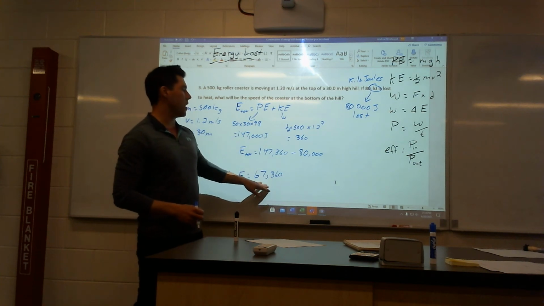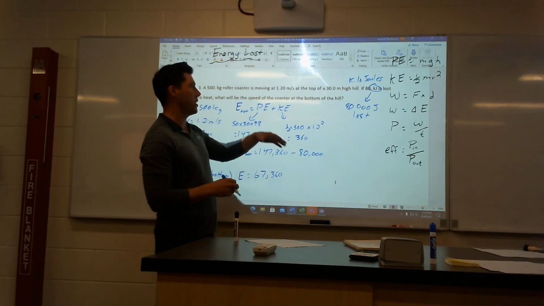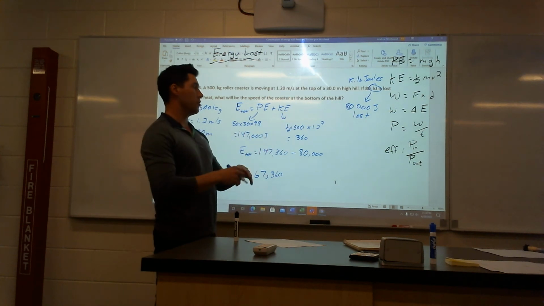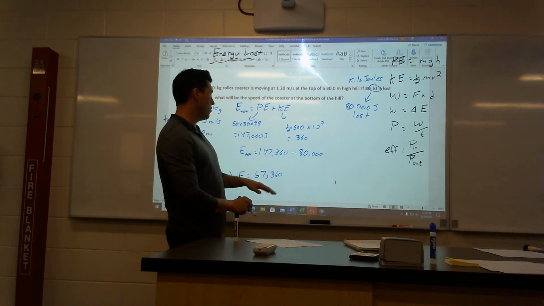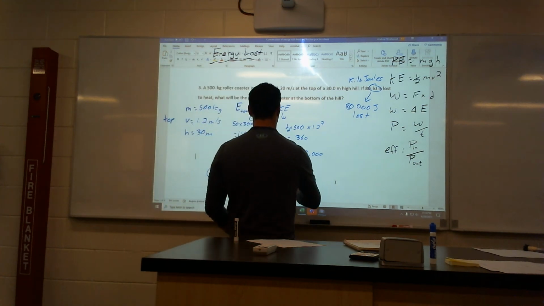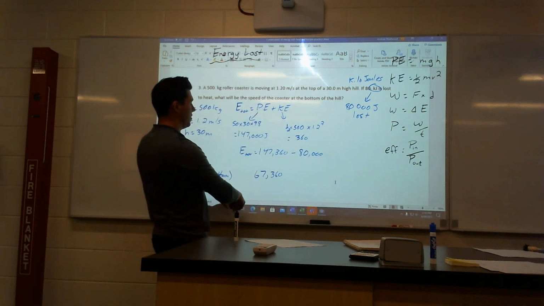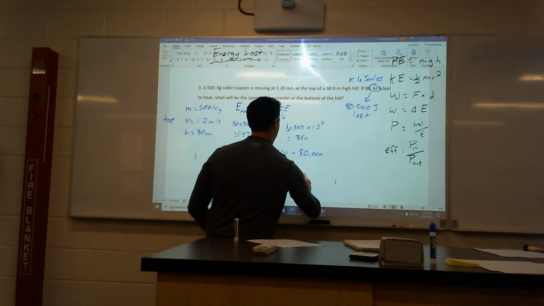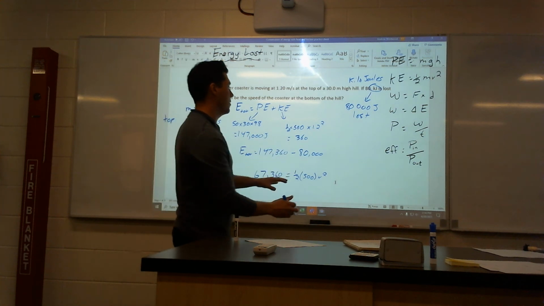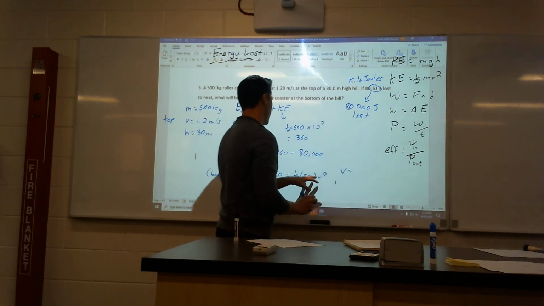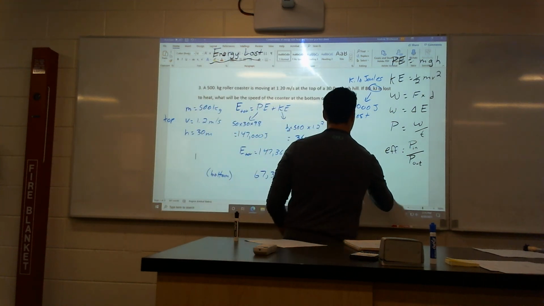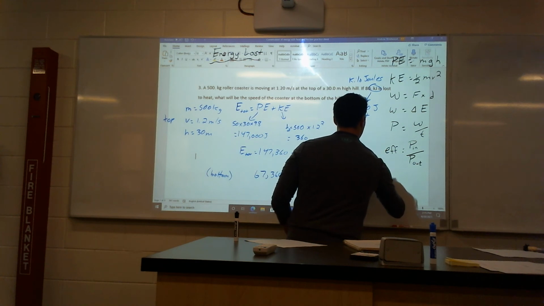And so we can use this to actually figure out the velocity. You can plug this back into my kinetic energy. This is the kinetic energy that it has at the bottom. There's no potential energy left, so it has to all be kinetic energy. So 67,360 equals my 1/2 times 500 times v squared. And so when I isolate for v, what's my final velocity? When I move these over and square root it, I get a final velocity of 16.4 meters per second.